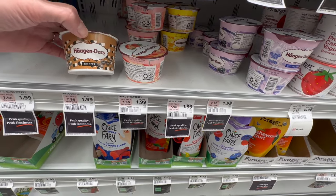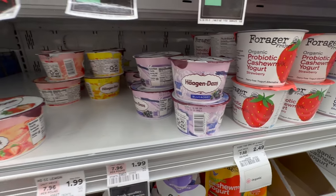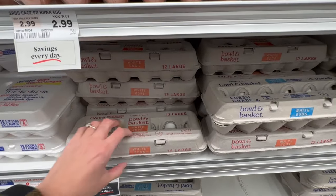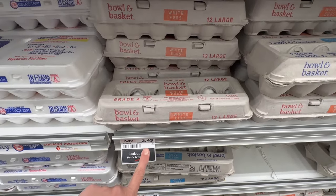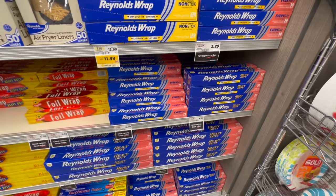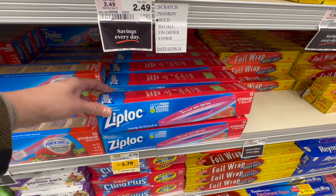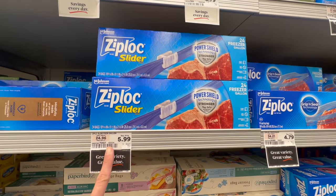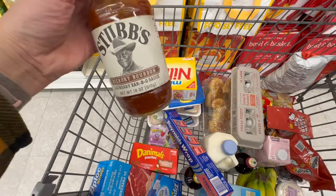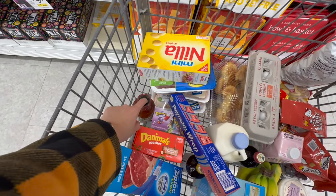Stop it right now — Haagen-Dazs, what is this yogurt? Is this yogurt by Haagen-Dazs? That is exquisite! You've got strawberry, coffee, and blueberry. I can't believe Haagen-Dazs is now hopping on the yogurt train. Also need to grab some eggs — I typically just grab the Bowl and Basket ones, 12 large ones for $3.49. Now in the foil and paper goods — I'm out of Reynolds Wrap so I'm going to grab a roll, just the regular one. I also need gallon storage bags. I'm getting 24 freezer gallon bags for $5.99, so I think we'll go for those. I also need to add some hickory bourbon barbecue sauce to my cart for the wings tomorrow — I'm going to make them barbecue in case Penny wants some. This barbecue sauce has very good flavor.